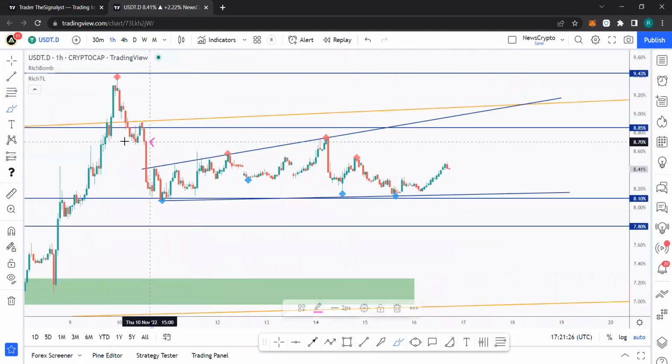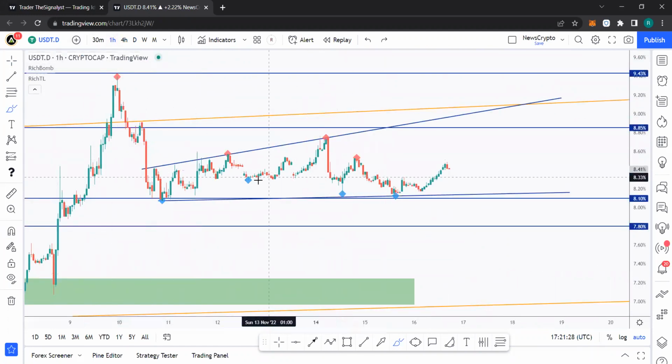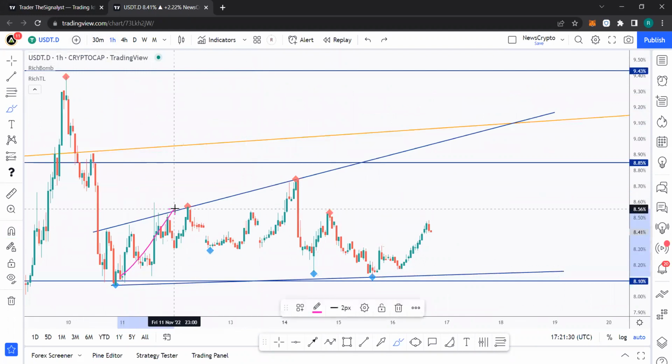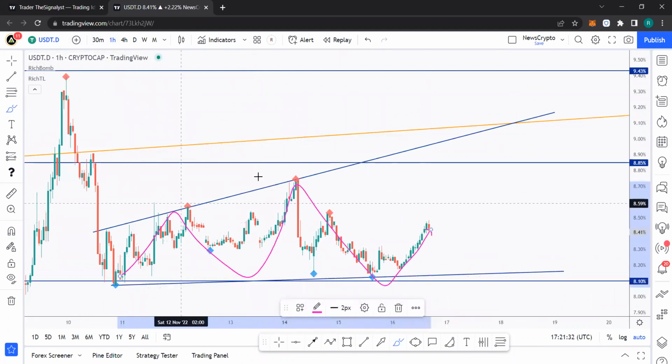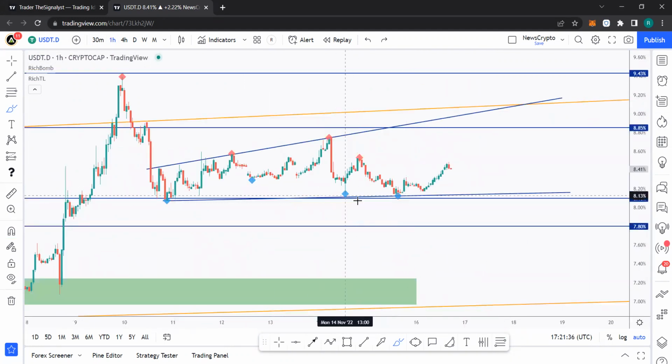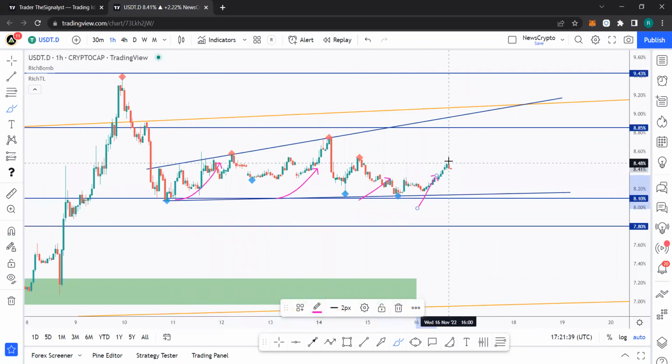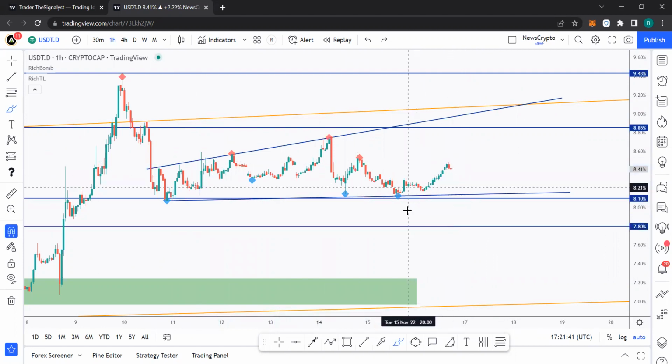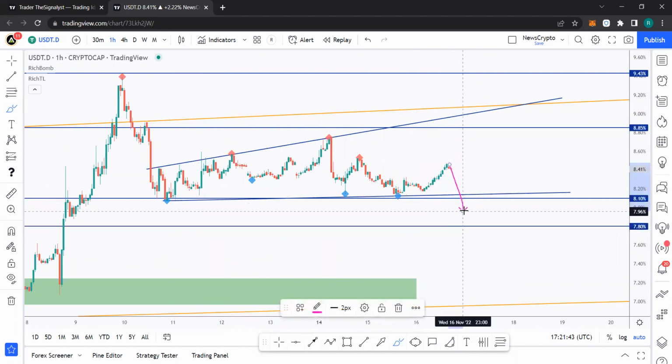We can see it even better from H1 time frame. Now we are trading inside this channel, or rising broadening wedge, if you want to call it. And yeah, we're rejecting the lower bounds. If we break it downward, it wouldn't be enough. But if we break it down, it would be an indication that the bears are trying to kick in.